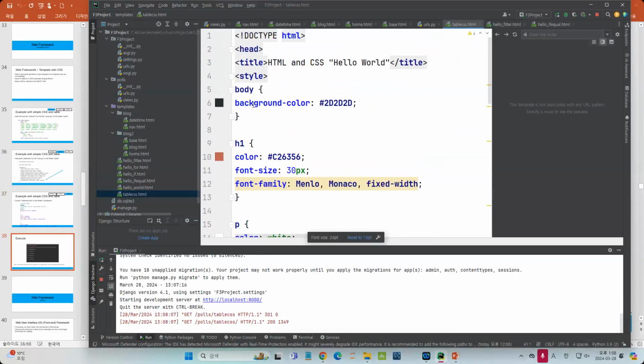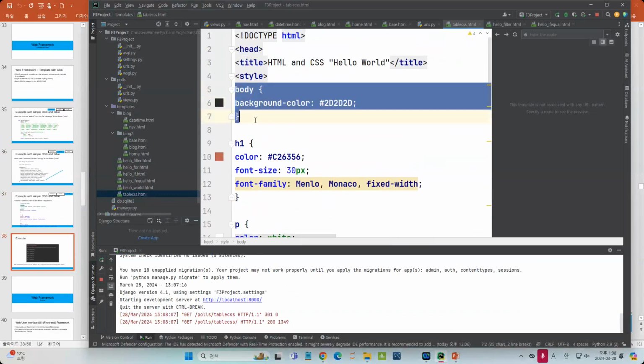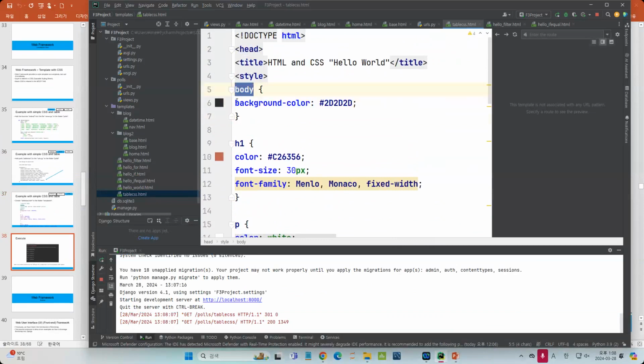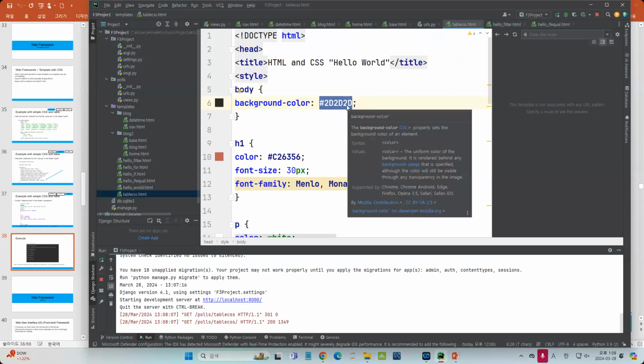I think you already know about the CSS from before. We can do something, for example, in the body, I want to change the background color. And what is this? This is a hexadecimal value. Usually we can represent a color with RGB, red, green, and blue. So this is a code.